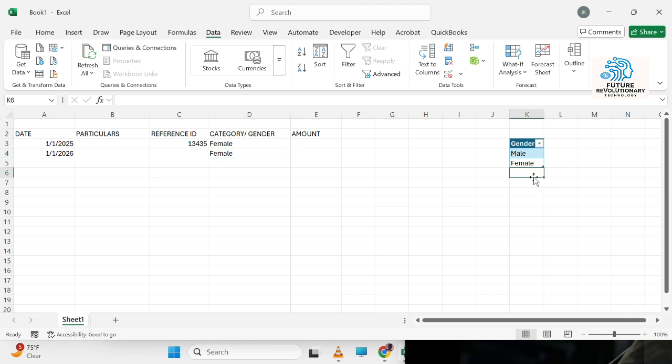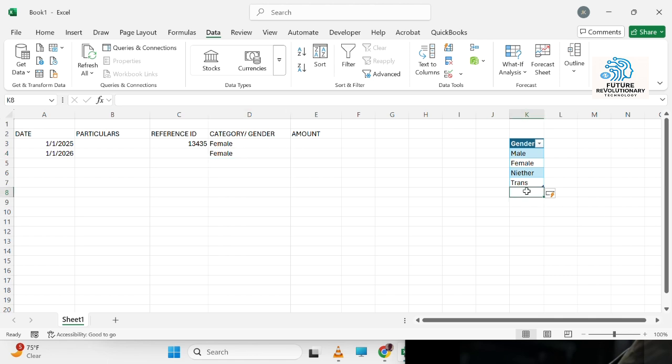So let us try. This time around, we see neither. You see, it adds here, and then when you come to this side, we see it here. So let us add more. The other was trans. So you come to this side, you see it here as well.